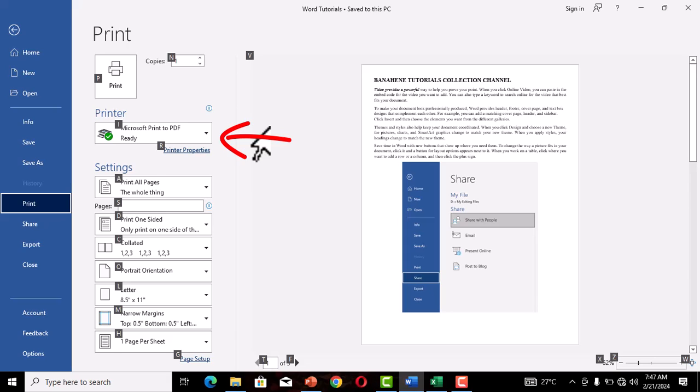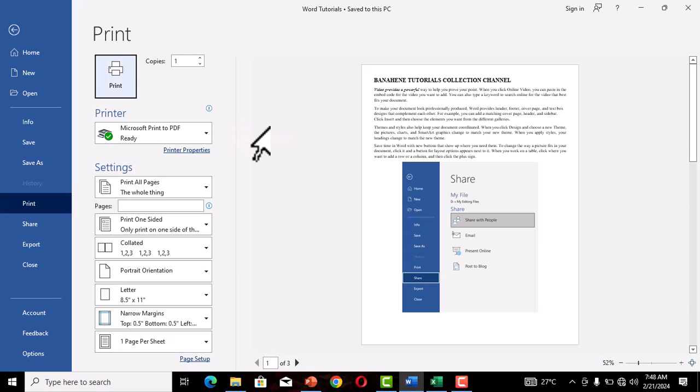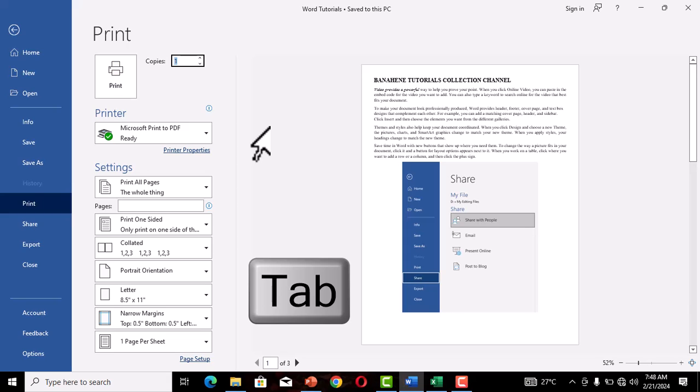Now let's assume that you don't have this letter representation and you want to have this printout. This is when we have some special keys on our keyboard, and that can be used to navigate through all these commands. Then we have our printout. Now currently we want to move to the copies field and type the number of copies that we want. So we are going to press the tab key on the keyboard, and now this selects the copies field.